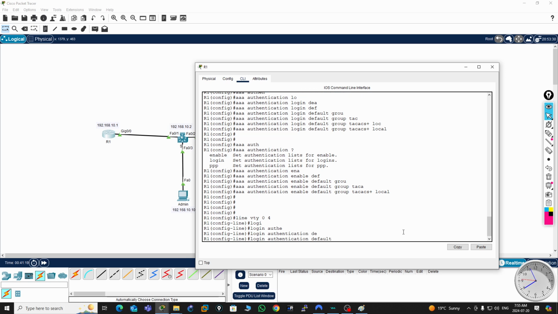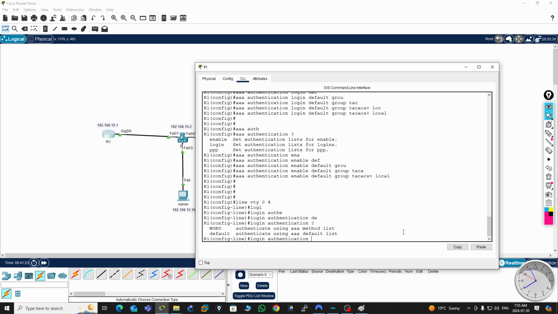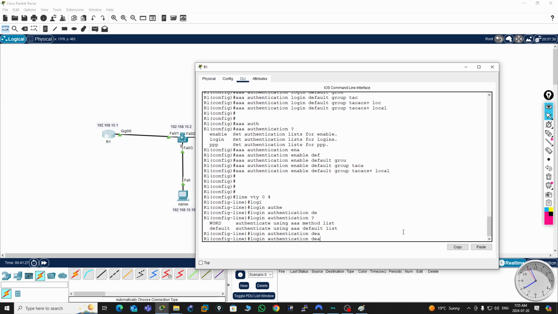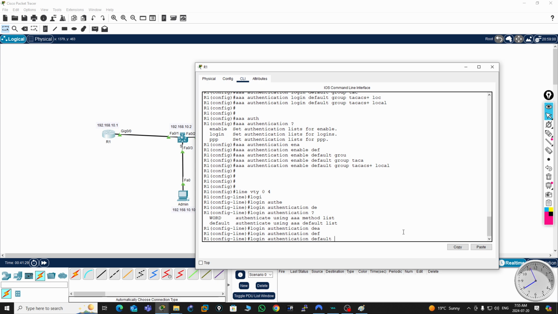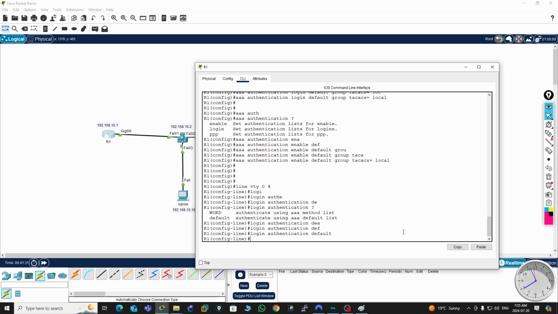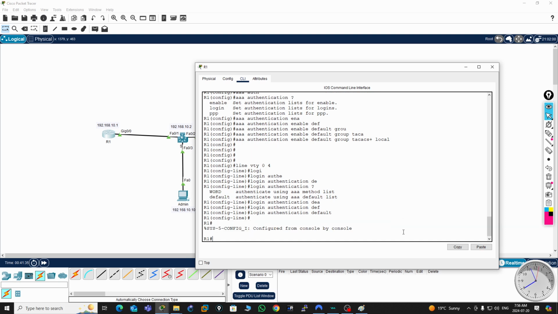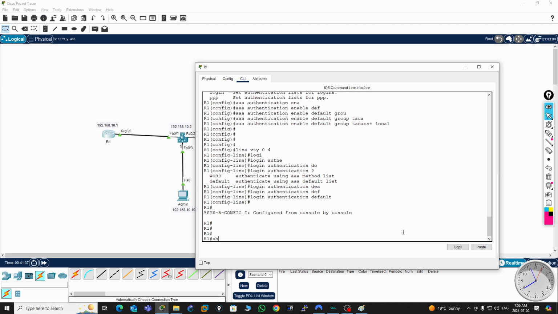We're going to use the default login. Let's see what options are there, but I think, yeah. So by default, because we said we're going to log in using TACACS by default, that's what we need there. So that's it for the router. The router is configured. You can just do show run.